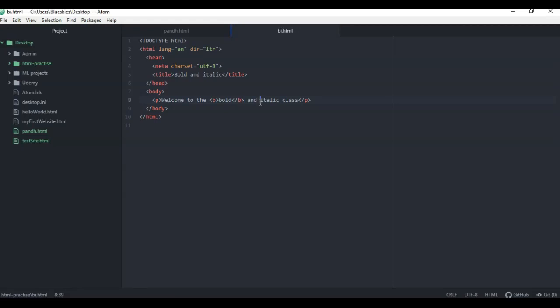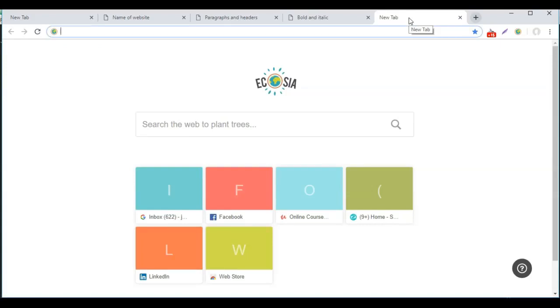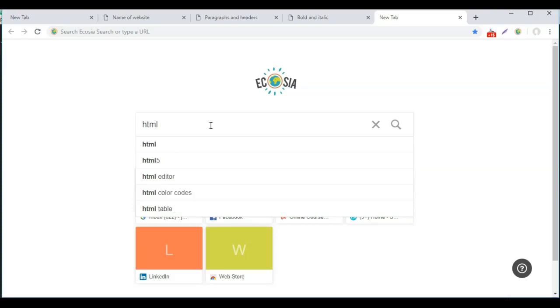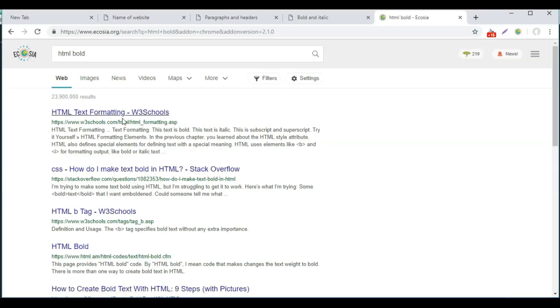Okay, so now we're going to do it together. Now, one thing to point out that's really important is there are so many different things that you can do. And as I'm going to show you, there are a lot of different options. And you may every now and then forget a tag. So what's really important is that you feel confident with actually doing something like that. So all I'm going to do is go to my search engine and search for HTML bold, in case I've just forgotten how to do that. Now W3 Schools is a very helpful website. There are so many different ones you can choose from, but usually that's one of the best to look at.